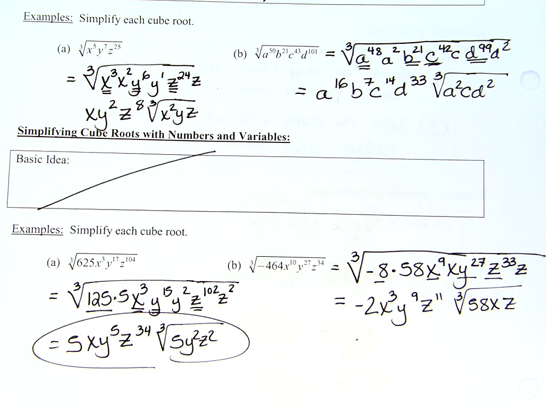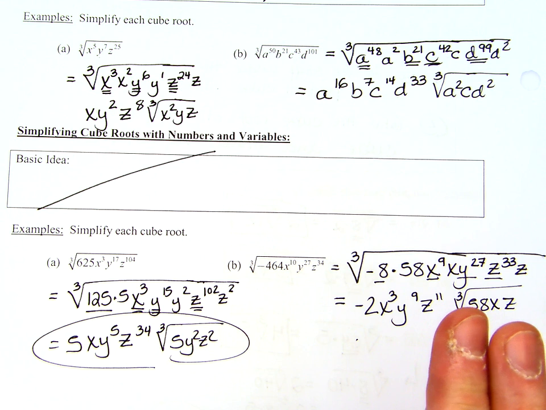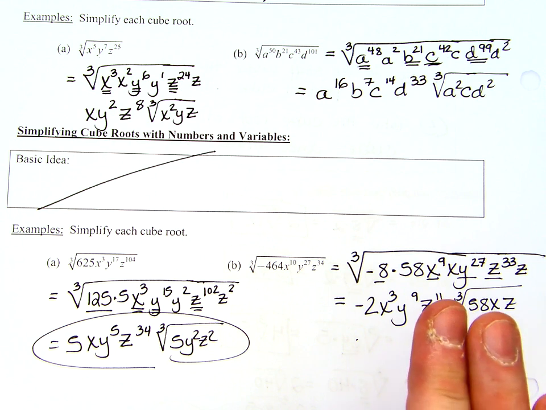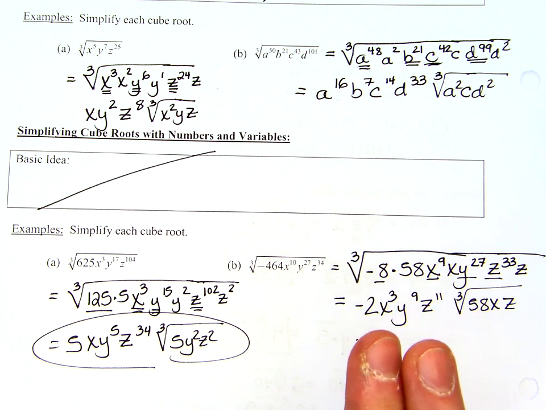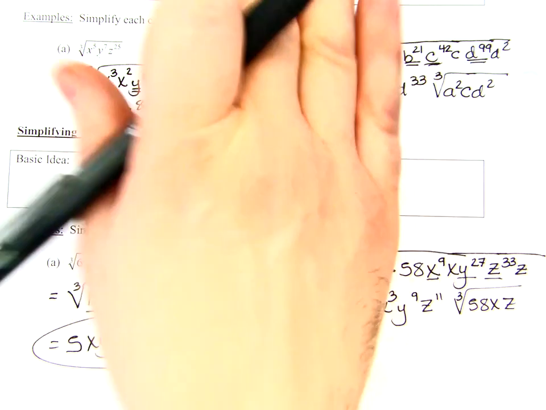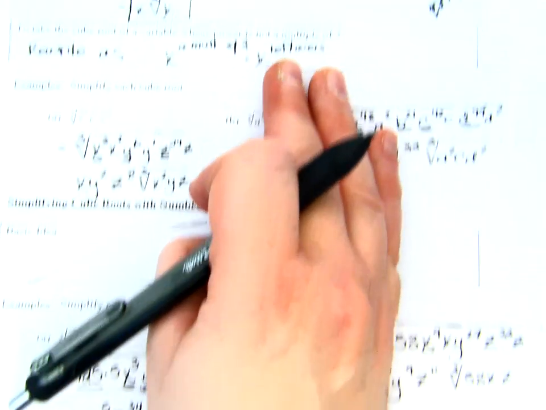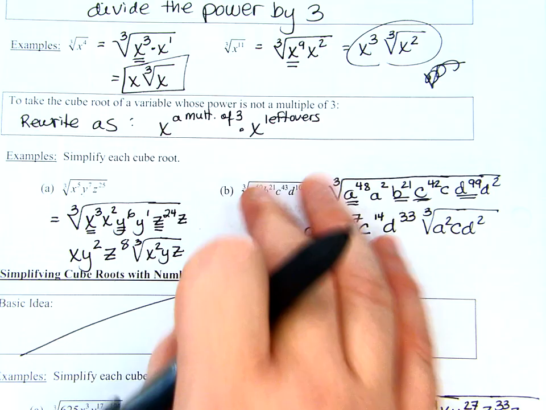There we go. Okay, so these were cube roots. What we now need to deal with is, what about fourth roots, or fifth roots, or seventh roots? And the idea is going to be, they all kind of work in a similar way to cube roots, which kind of work in a similar way to square roots anyhow. So we're not going to do a whole separate section on fourth roots, and then a different one on fifth roots. We're going to kind of deal with them all together at once.